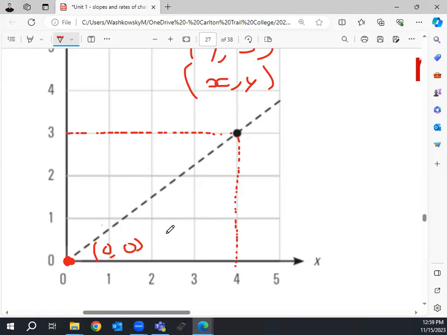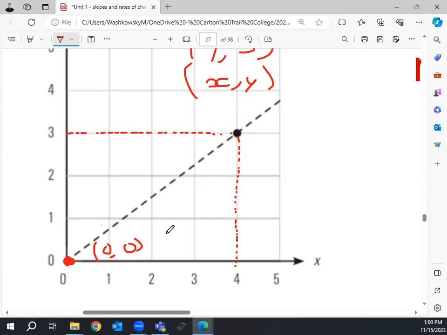0, 0, 0. Rise of 0, rise of 0. What's the rise of this point? 3, 4. 4, 3. Not 3 or 4, because you have rise first and then run. So they have 2 different ones. So what we're looking at, you can't just pick one, they're different.